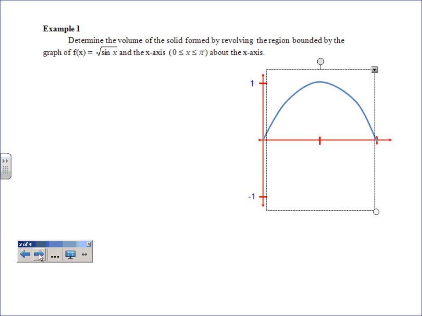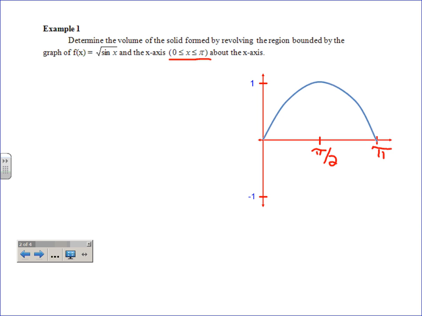For example, you can see right there is basically your graph of the square root of sine. So why don't you go ahead and get that in there. It's 0, 0, obviously. This is pi over here. This is pi over 2. I know that because in the directions I told you to go from 0 to pi. And so that's the graph that we made. Obviously, this is 0 right here, and that is actually right up there at 1. Because let's face it, if you put pi over 2 in there, sine at pi over 2 is 1. You take the square root of that, it is 1. So no big surprise that that's where it ended up. And so that's about what the graph looks like, correct?